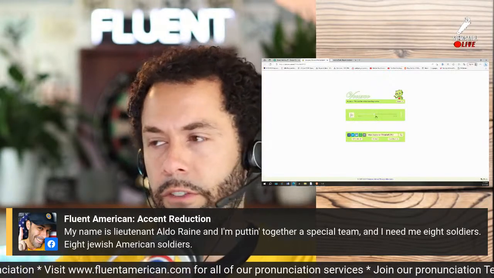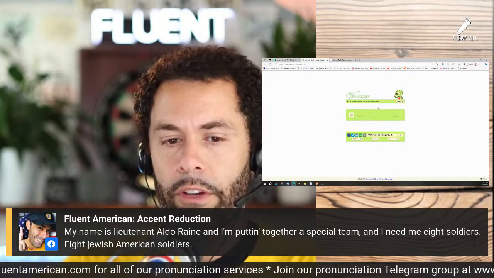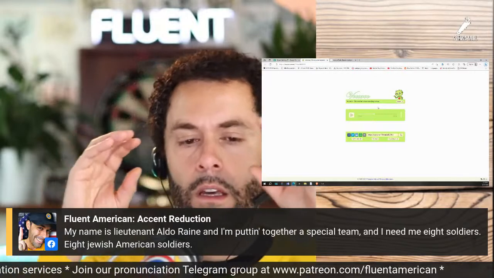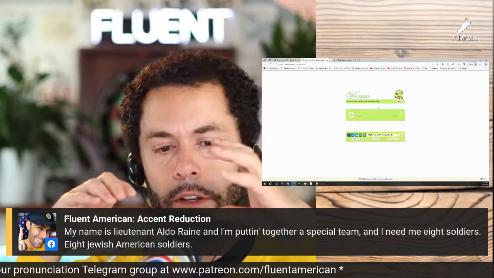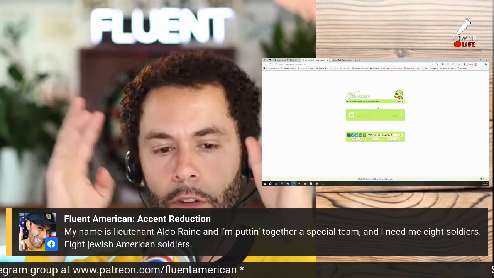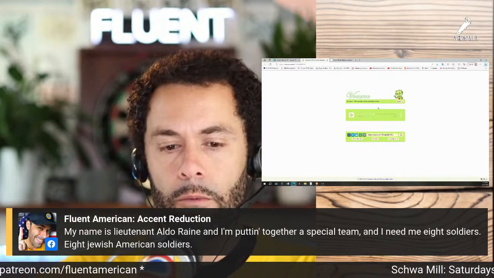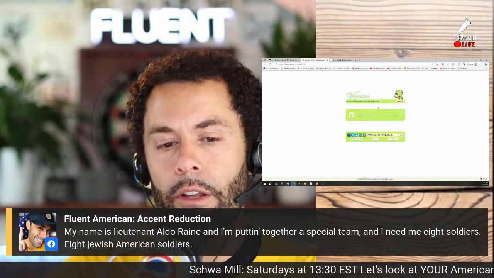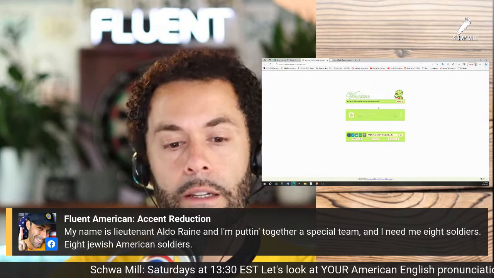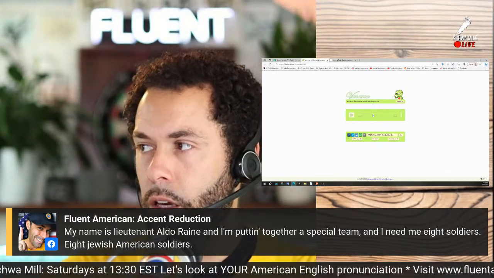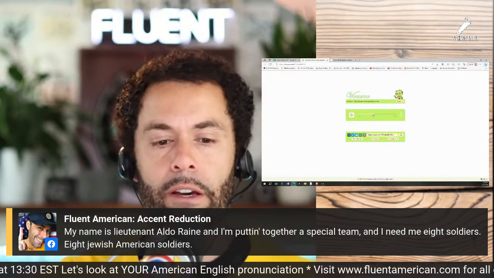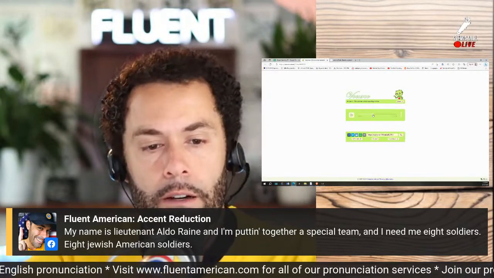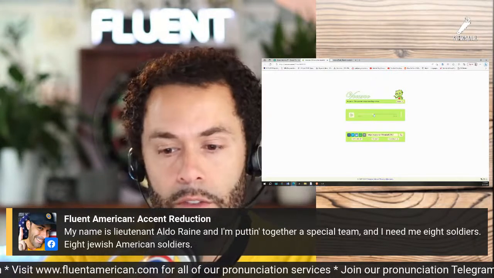The pitches are very similar here. It feels like we're doing the same thing over. You could have a little bit more variation in terms of the pitches. A special team. Maybe go higher on the pitch on team. If you're shadowing this, see how they say team and see how they say rain, and just compare the pitches, and maybe they are the same. I don't know, but check and see if there's any difference there.